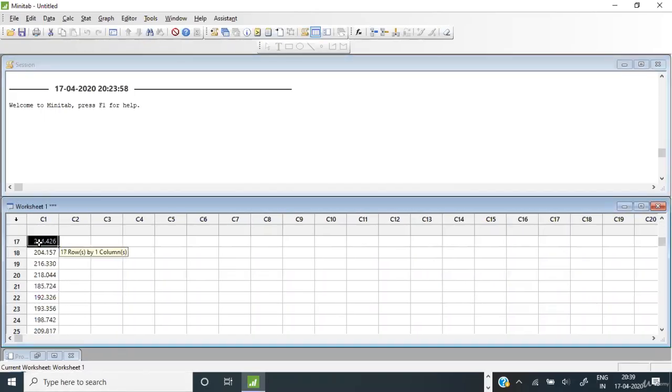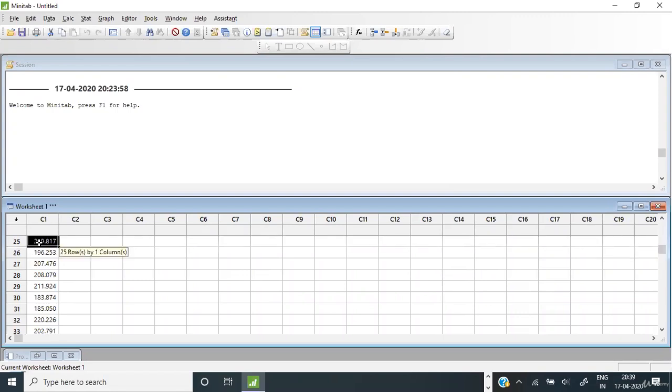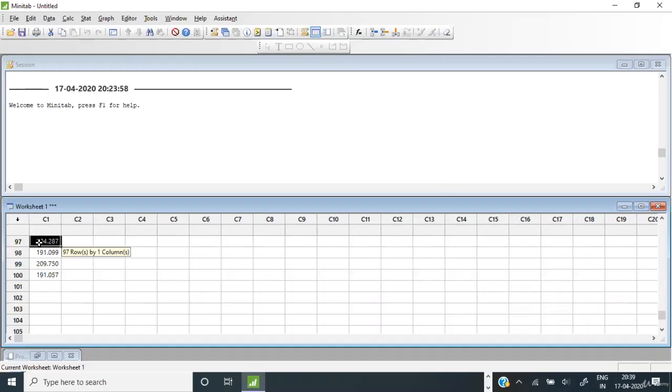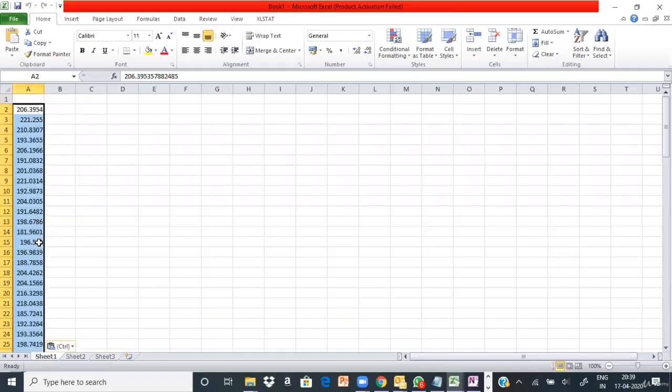Now I'm copying this data into my Excel. This is only for data generation, friends. You don't need to worry about what is happening over here. So here I'm pasting the data. Yes, data is now available. This is Coke data. If you closely observe, sometimes it is 191, sometimes it is 201, sometimes it is even 221 also. So there is a variation with respect to the volume of the data that you have collected as a consumer.